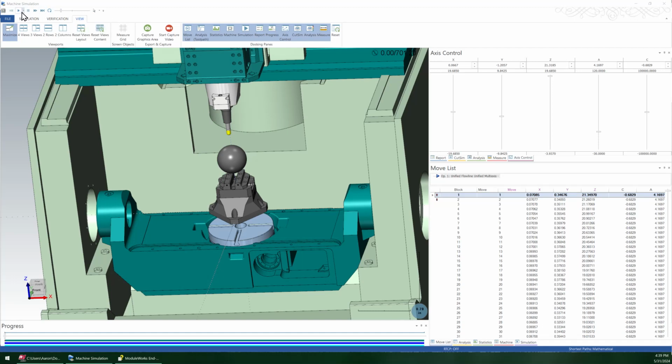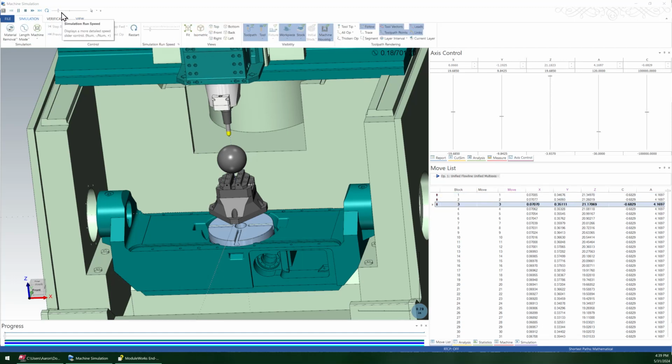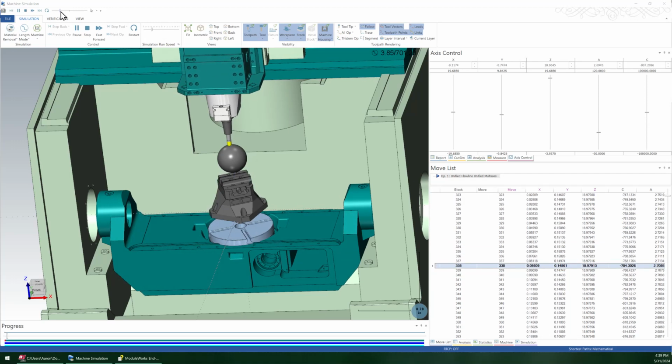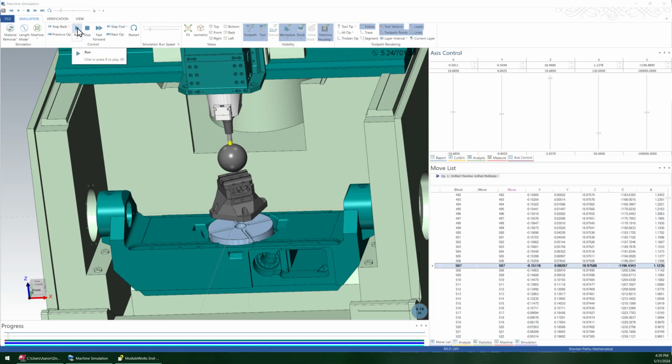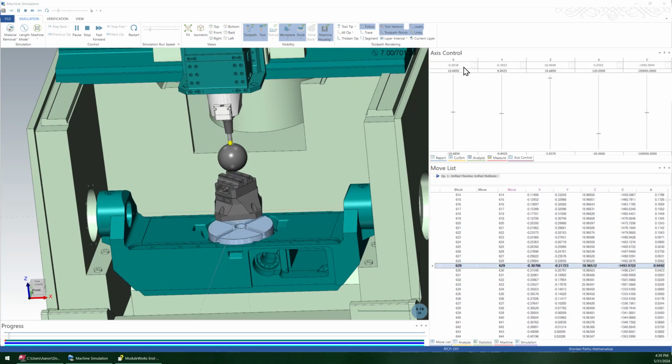The important thing here is if I hit play, let me go back to simulation mode and slow this down. You can see the individual moves here, which hopefully you can read. Hopefully my resolution is good enough that you can read this on YouTube. But the important one that I want to look at here is my axis control, because this is telling you the amount of change as you go through. We've got an absolute position, and you also have your amount of change. Now, if we watch this, I'm going to hit run. Notice that up here, my X position is bouncing positive and negative a lot.